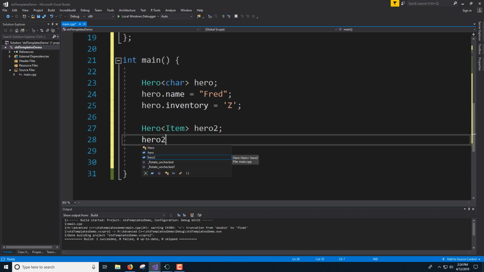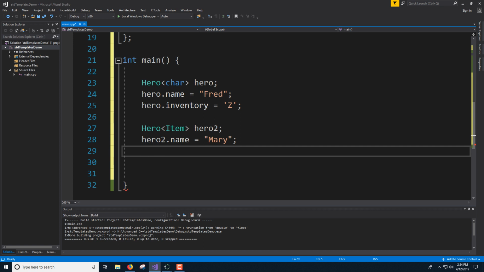But hero2.name works just fine, and inventory can equal an item. That's fine, or I can go, the item is already there. I can just name the item.